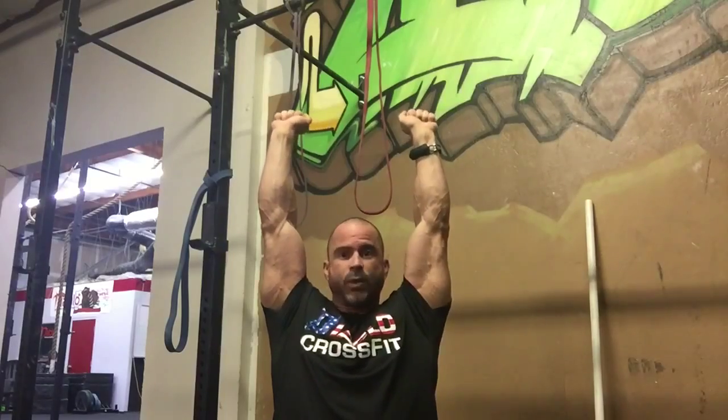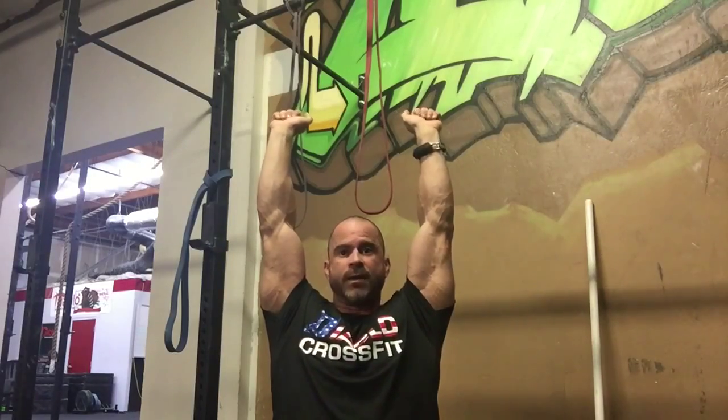You see these people, and a lot of you can do it, and I can do it too, where we're up top, this is a rest position when we're doing a thruster. Our rest position isn't here, our rest position is up here, because we have the ability to lock out our arms. If you don't have that ability, it becomes a lot harder to do that. And now you're fighting yourself in that constant repetitive movement that we're doing, whether it's a jerk or a snatch or a thruster, it doesn't really matter, that you need to have this muscle working.